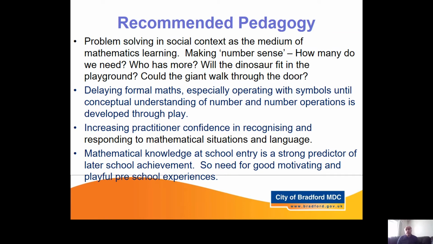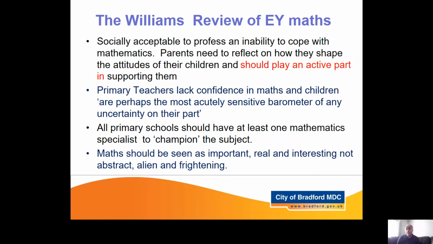Again, the Williams Review did realise that it's socially acceptable to profess an inability to cope with mathematics, and parents need to reflect on that and play an active part in supporting their children. Primary teachers lack confidence in maths, and children can sort of detect that lack of confidence. Schools should have at least one mathematics champion to champion the subject, and maths should be seen as important, real and interesting, not abstract, alien and frightening, as it can so easily become.